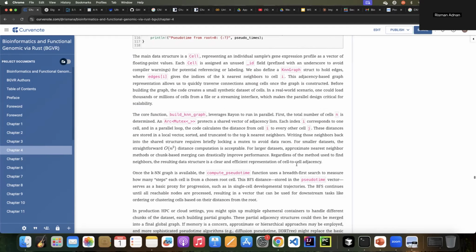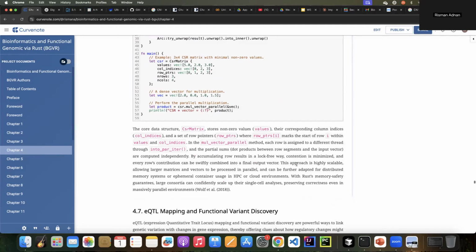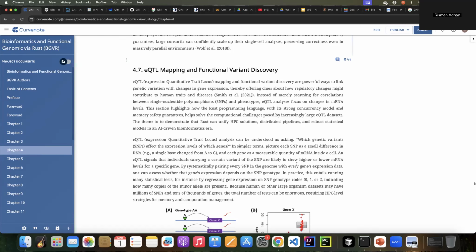Okay, so another code sample uses compressed sparse row. So mostly this chapter explains common data structures for basic functional genomic tasks like searching motifs, mapping expression, or functional variant discovery.